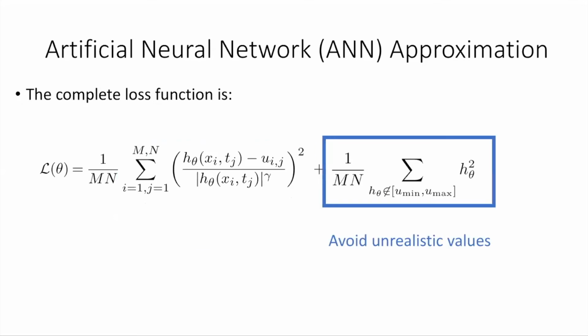And in the second term in our loss function, we sometimes saw when training the neural network to data from a sparse number of time samples that the neural network would output unrealistic values between time samples. So in order to avoid this, we're going to penalize the neural network for outputting values that fall outside the range of values observed in our data. And while the first loss term will be evaluated wherever the data is sampled, we evaluate the second loss term on a finer grid that covers the entire spatiotemporal domain to avoid unrealistic output values from the neural network.